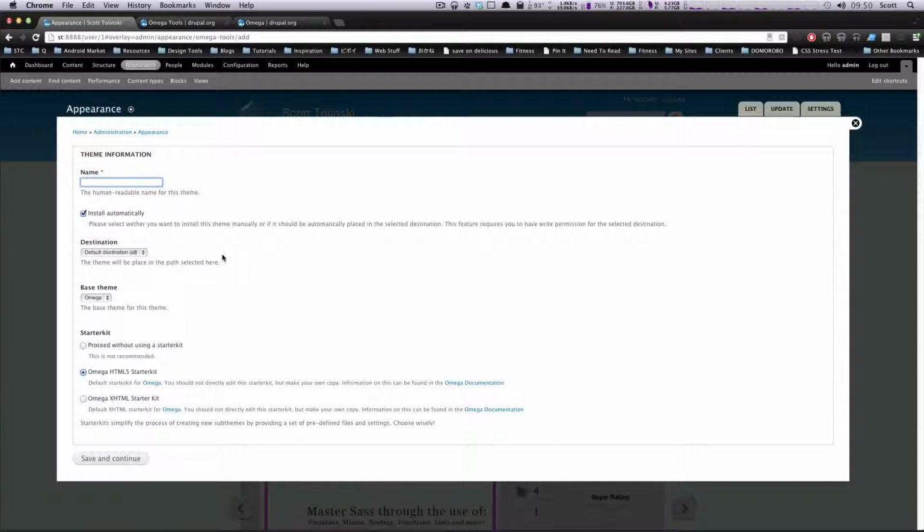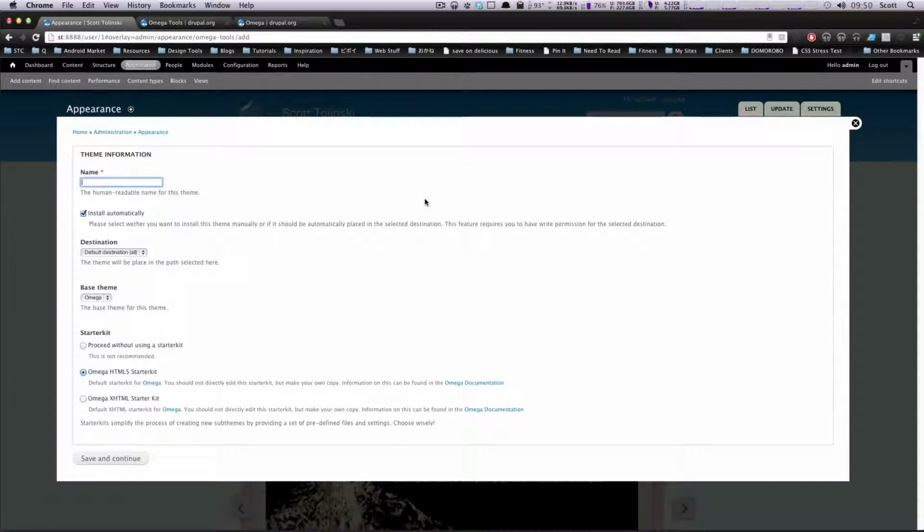And that goes for any of them, Zen or Adaptive Theme or any of them. The reason I use Omega over any of those is mostly because this is the one I'm most familiar with. I've used Adaptive Theme, I've used Zen. However, Omega gets used most often, and now I'm the most comfortable with it. So you can check out some of the other ones, but I would probably recommend checking out Omega because it's been really great to use.